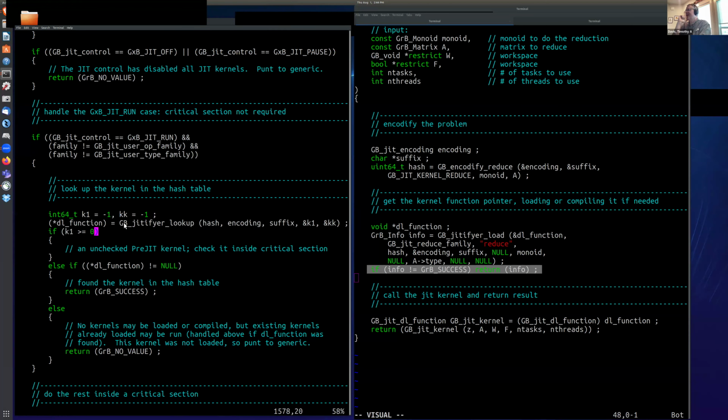So I have the JIT lookup. This accesses my hash table of JIT kernels, and it's a hash table of a structure that I have defined. Where is it?